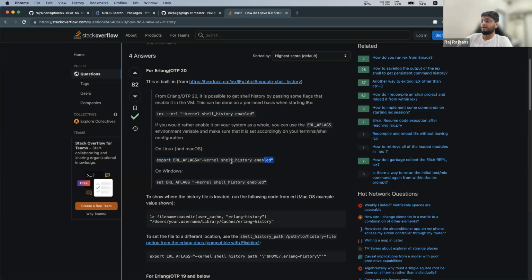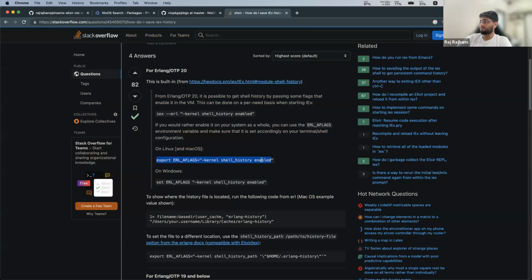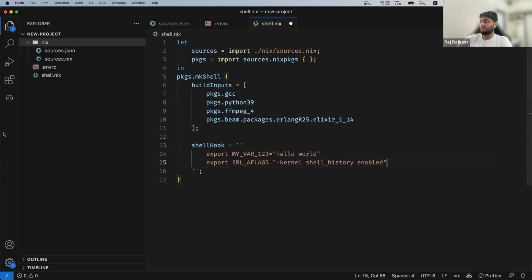variable all flag, right? Now, I can either do this in my ZSHRC file, which is not ideal because that file is global and it will be enabled everywhere. And after some time, your ZSHRC becomes so big that you're afraid to remove things from it because you forget why you have added something and what will break if I remove it. In this case, what I can do is for this project, I can just add that env here and copy the wrong thing, and it will just start working, right? So whenever I open this project, my shell history will be preserved.